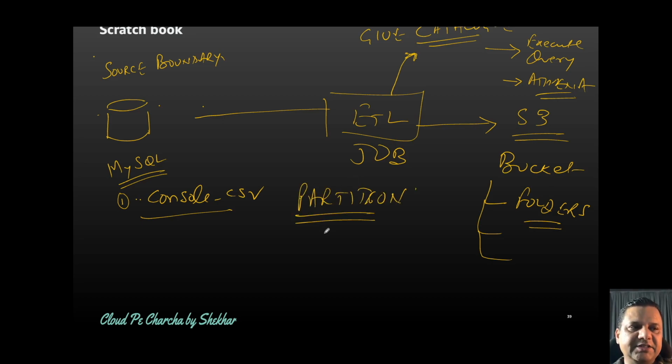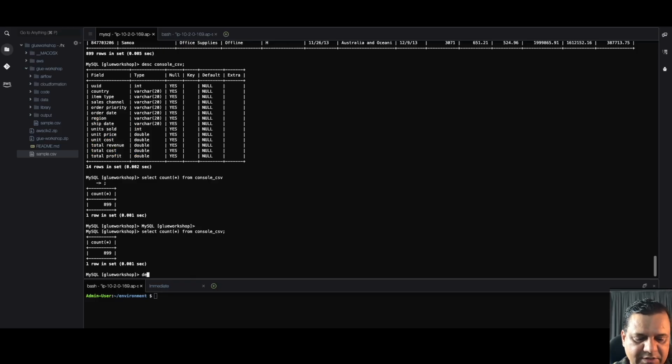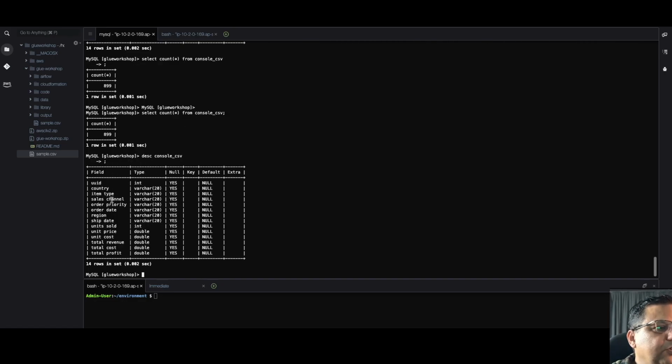So let's now go back to the demo section. What is the schema of this table? It has various fields around the sales data, shipping data, the unit price, those kind of things, and UUID, I'm assuming this is a unique ID. Now if you want to see all the data, select star from console_CSV.